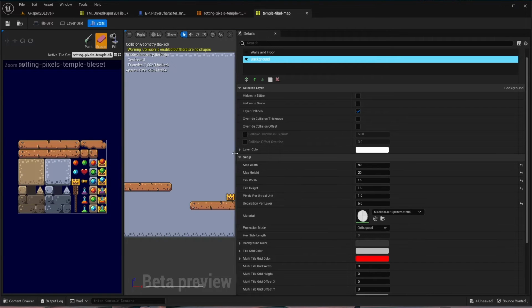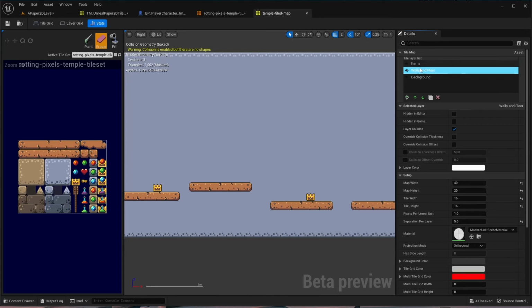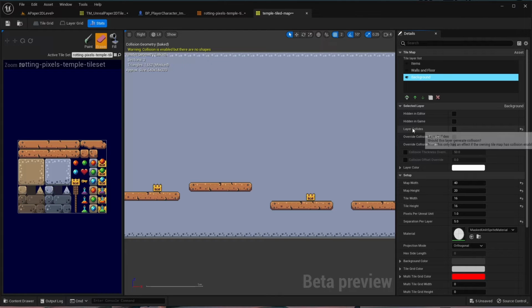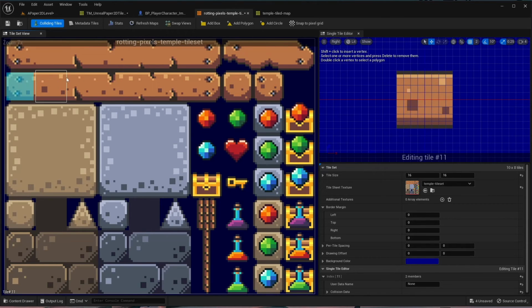In the tile map, we only need collisions likely on the items in the walls and floors layer. So on the background layer, we will disable the layer collides. Then we're going to go to the tile set here, and we're going to add some collisions. We're doing this with enabling colliding tiles so that we get to see which of these tiles have collisions. I'm not going to add it to everything. These are the only tiles that we were using as our floors within the map, so these are what I will add box collisions to.